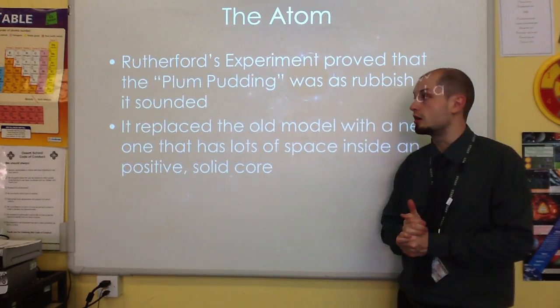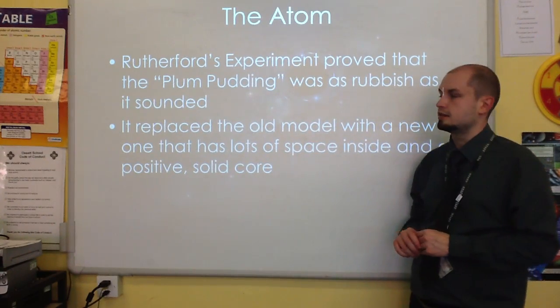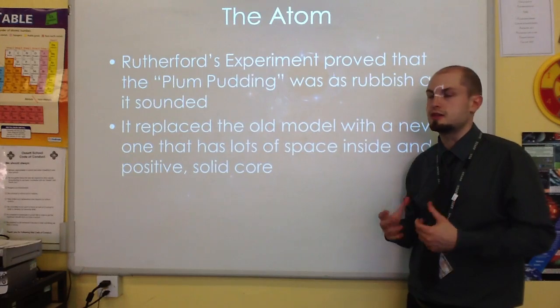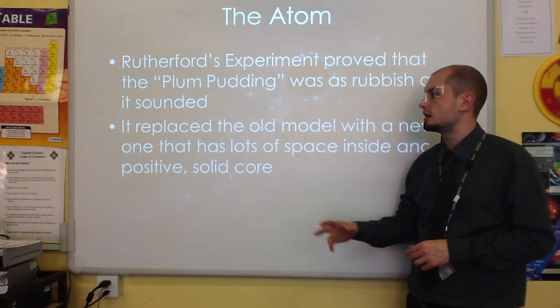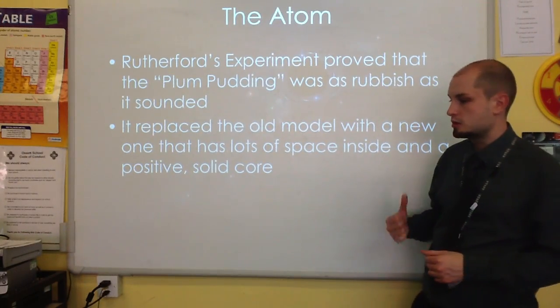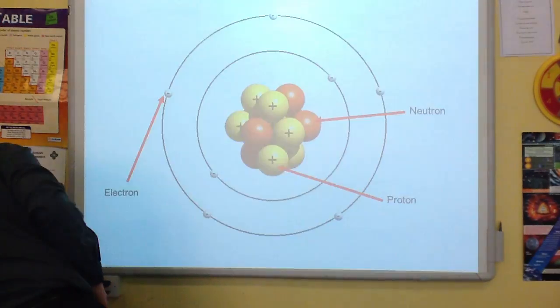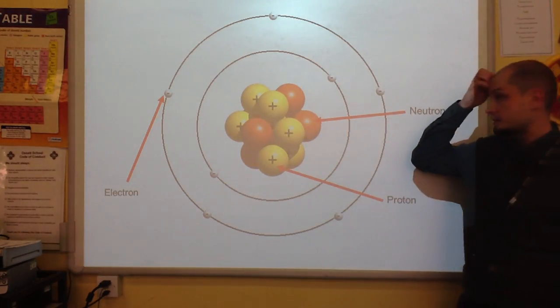Before Rutherford came along, however, the model that they had was the plum pudding model, and obviously once they discovered the atom, it completely rubbished the plum pudding model and replaced it. So that pretty much brings us to our current understanding of the atom, which we're going to go through now. So this is what we currently understand to be the atom.